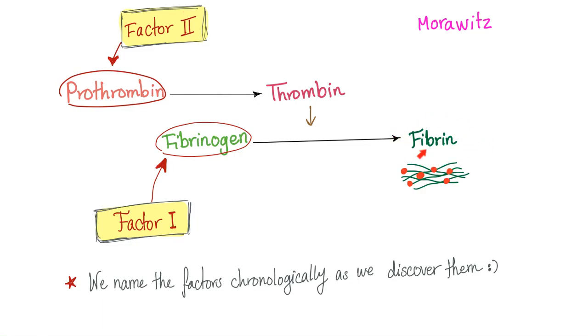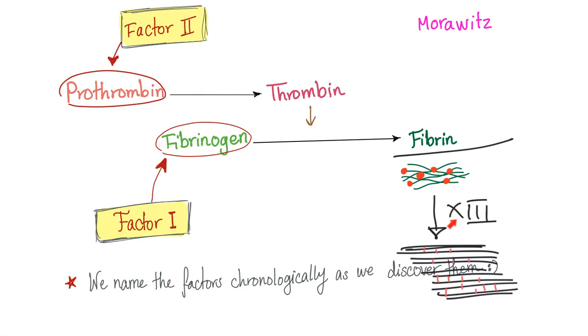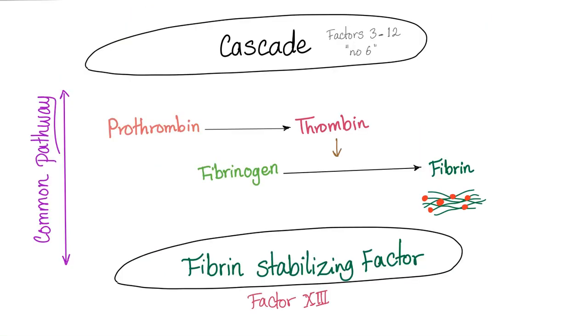It's best to start it from down upwards. Okay, what's the end result? Fibrin meshwork. Great. So fibrin is here. It came from fibrinogen because it will cause genesis of fibrin. Beautiful. How do we go from fibrinogen to fibrin? Thrombin, baby, the protein of thrombosis. Literally. Where did thrombin come from? From prothrombin. And that's why we call this factor 1, because it's closer to the end result. Also, it's the first factor to be discovered. And then we discovered factor 2, and then factor 3. And the last one was factor 12 was up there. But then we discovered factor 13, which is to stabilize the fibrin from labile, unstable fibrin fibers into strong, stable, cross-linked fibrin fibers.